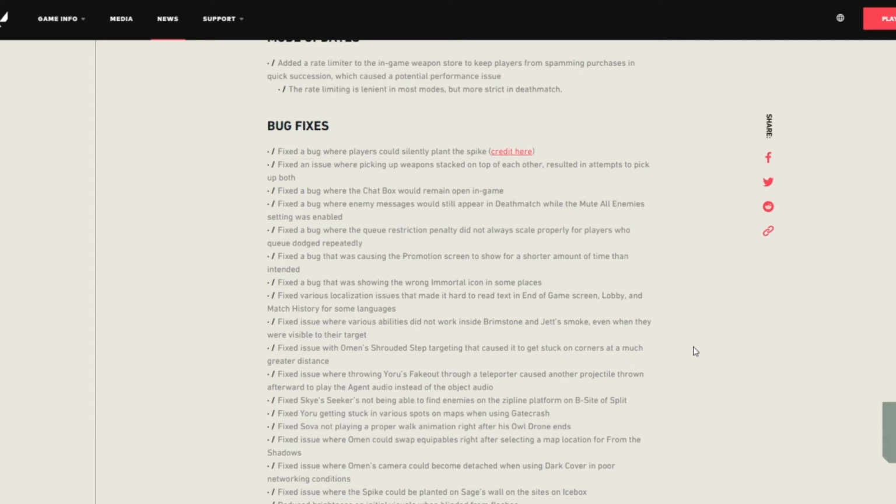Fix the issue where Omen's Shrouded Step targeting caused it to get stuck on corners at a much greater distance. Fix the issue where throwing Yoru's fake out through a teleporter caused another projectile thrown afterward to play the agent audio instead of the object audio. Fix Sky Seeker not being able to find enemies on the zipline platform and B side split.